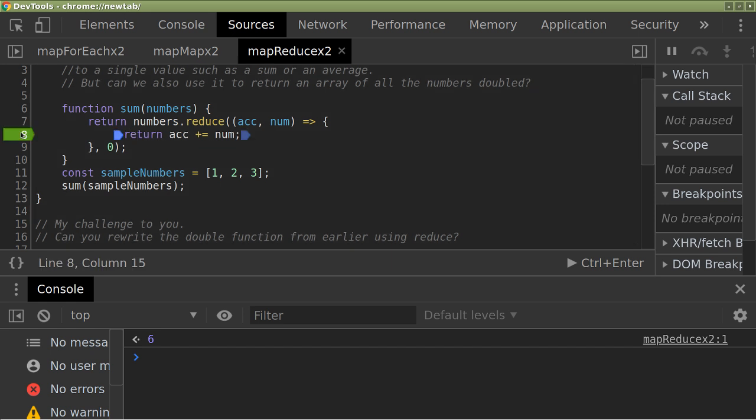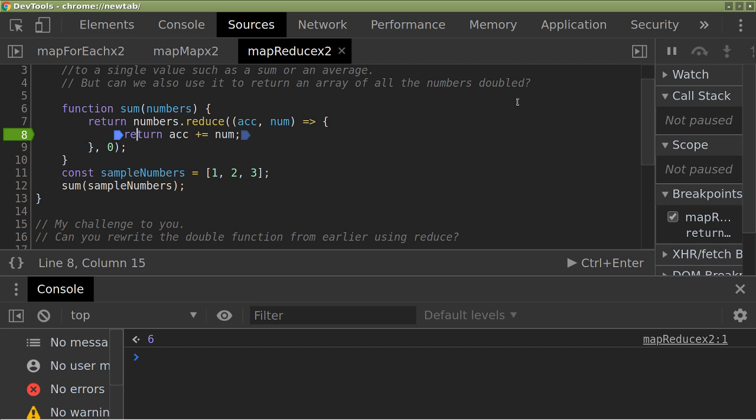Will that affect the result? So what value will it return now? It's still 6. So it won't affect the result then, because it's 0.